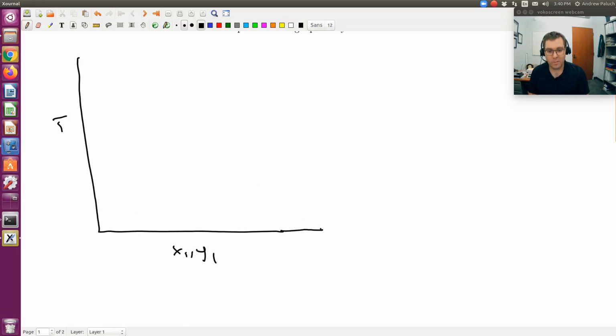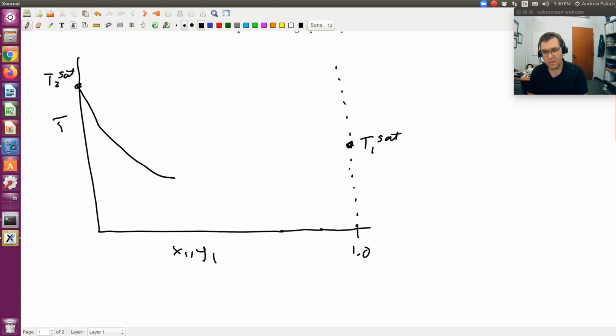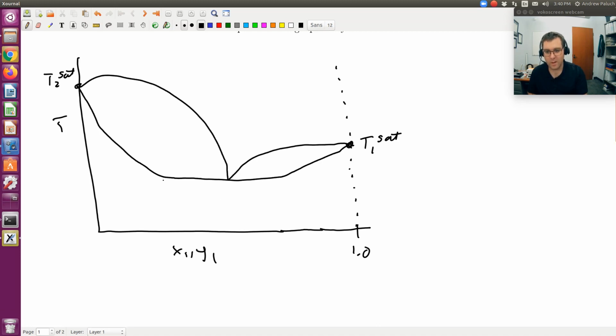Let's say we're plotted with respect to the most volatile component. So the most volatile component is going to have the smaller pure component saturation temperature. So this is T1 sat. Let's just draw T2 sat up here. Okay, so the bubble line is going to be characterized as decreasing, have this flat region, and then increase until T1 sat. On the bubble line, we're going to get these two lobes where my dew line pinches my bubble line.